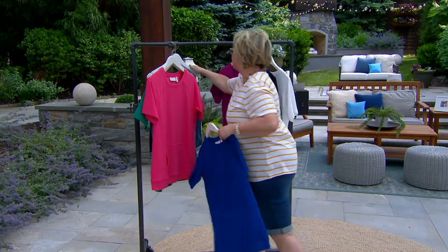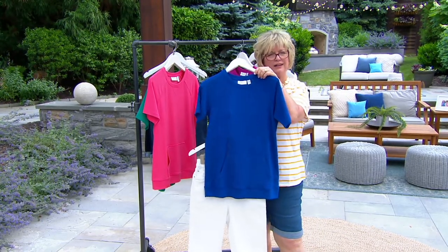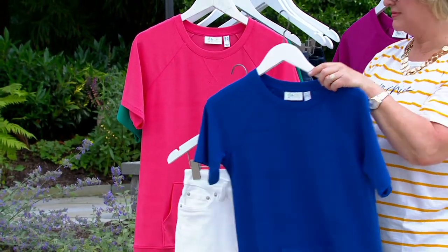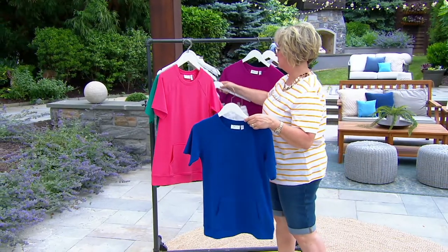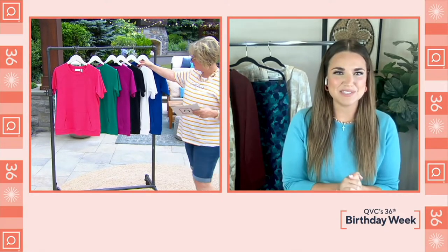I always recommend neutrals. Pam's in the magenta, so I'm going to show this fabulous blue with white — I love that. That really pretty electric blue. What I would love to see anyone style that with is maybe cute gold accessories just to dress it up a little bit if you wanted to be more dressy. But if you wanted to keep it casual, I'd love to throw a baseball cap on with that, maybe some cute Chucks or a fun sneaker — something really casual and easy to put on. As a fashion stylist, one of the things I see so much is people wanting to love the white. I hear the same things over and over again: they want something super easy and comfortable, but that doesn't make them have to live their lives any differently. I always say clothes are made to fit you, not the other way around.